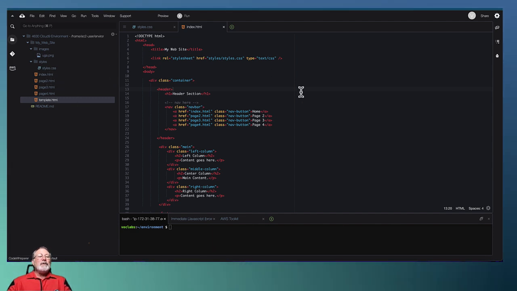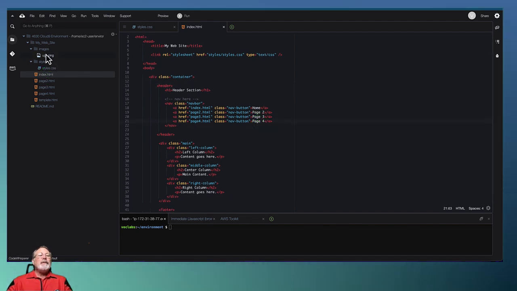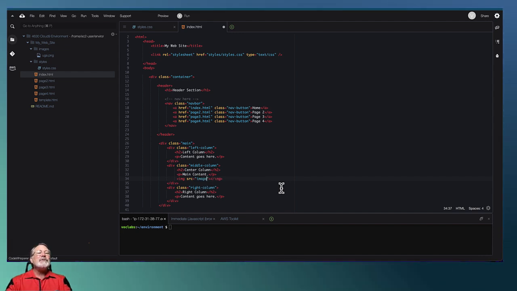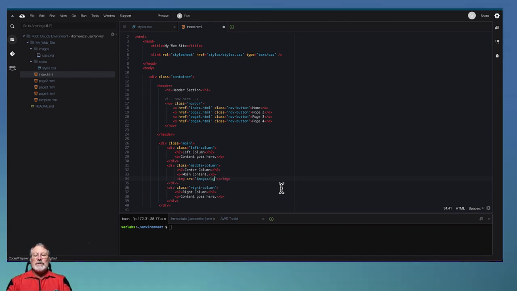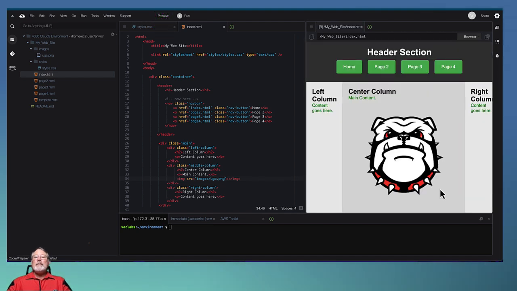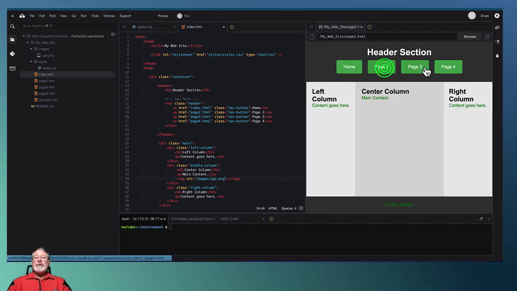Let's go make them a little bit unique so we can see that they differentiate from each other when we click on them. Let's go edit index.html, and remember the image that we stored in the images? Let's put that in our main content window. I for image. Image snippet. Oh, it looks pretty good. All I need to do is add the source here. That's down in my images folder. uga.png. Save. Preview. Oh, look at that. Nice picture shows up there.